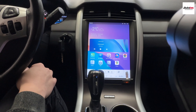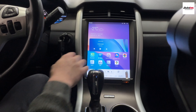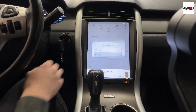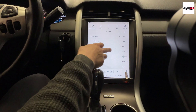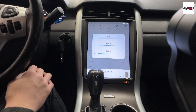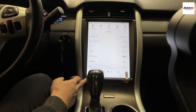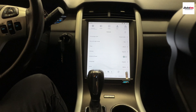It's also fully compatible with all the temperature controls right here, as you can see. You can also adjust the temperature. If you have climate control, you can change the temperature individually on the driver side and passenger side. It also supports heated seats, cooling seats, all those kinds of features — it's fully compatible.